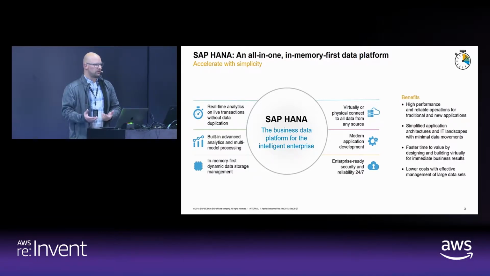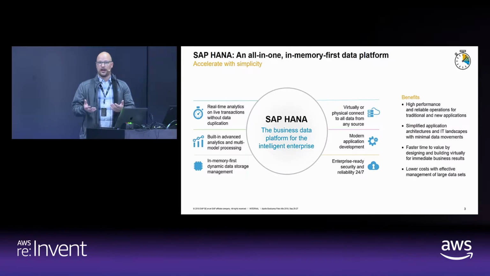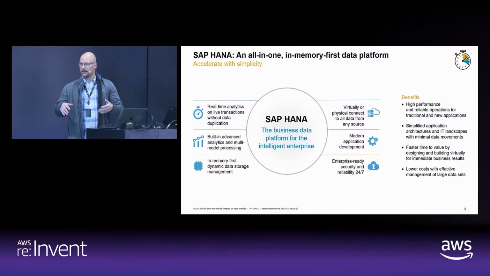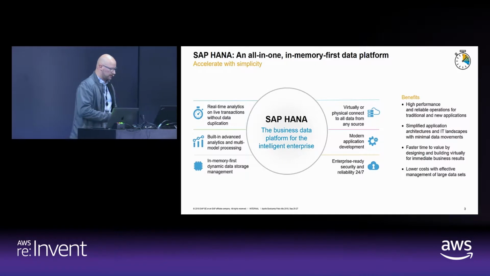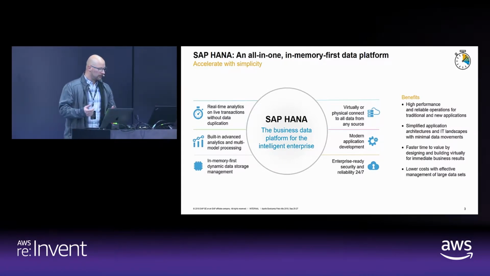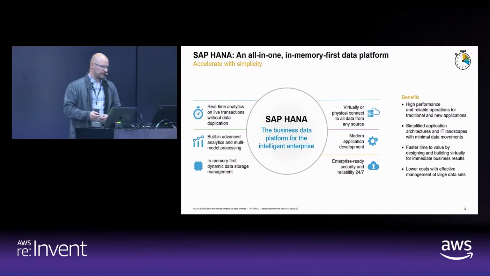This is quite often one of the more overlooked things when we look at in-memory databases. We expect this high impact performance environment, but a lot of times the benefit that application developers get by developing their own applications on HANA is the dramatic simplification of the data model and the data structures that you use. In a regular database, you have to flatten out structures, you have to store data in rows and those kinds of things, and you have to really optimize for different workloads. With HANA, that isn't necessarily the case. We get to market faster because of that. And then finally, we reduce the cost for the HANA environment.